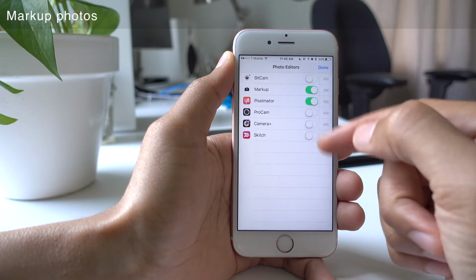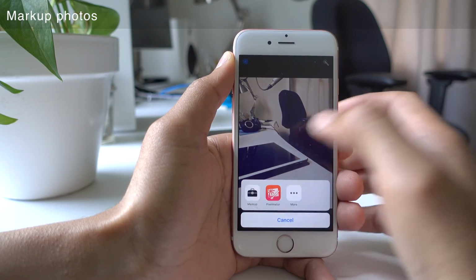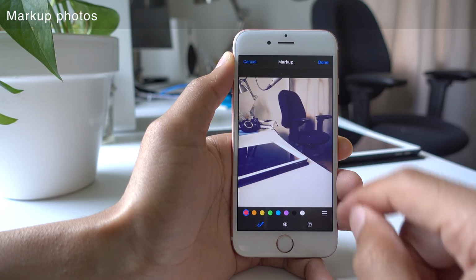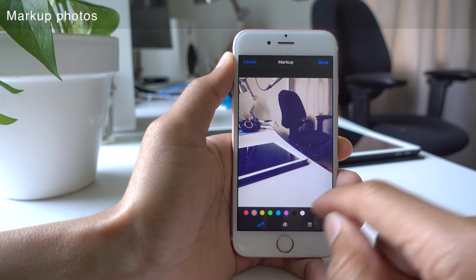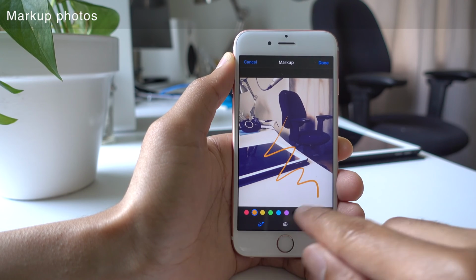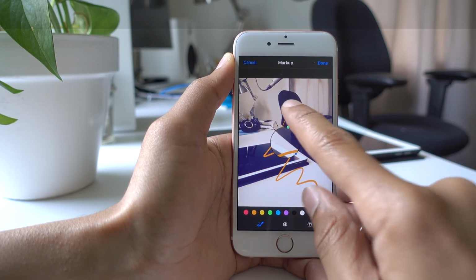Earlier, I showed you how to mark up images in iMessage, so it's probably no surprise that you can mark up images within the Photos app. All you need to do is go in and edit, and then tap the extensions button. You will need to turn off live photos to enable markup though, so keep that in mind. But now I can draw on my photo, I can magnify areas of my photo, I can add text to my photos, just like that.